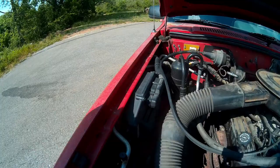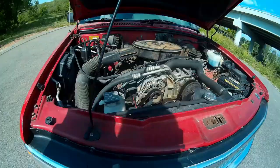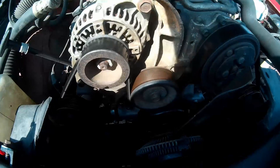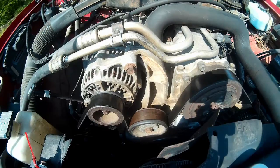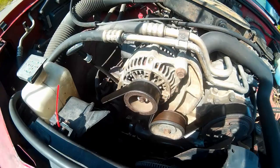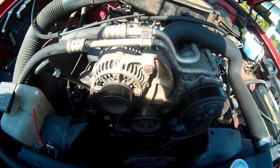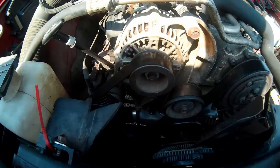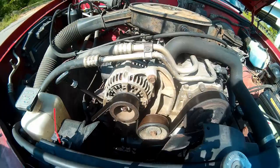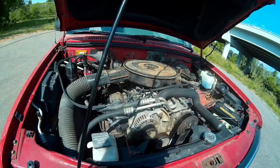A few people mentioned water pump wearing out. The water pumps on these do go out — Dodge Dakotas, in the first and even the second generation, are known to wear out water pumps. One person advised that if you get a truck and the water pump hasn't been replaced, around 200,000 to 300,000 miles, replace that water pump. And while you're at it, just go ahead and do the serpentine belt. My dad had the second gen with the V6 and in the few years he owned that truck, he replaced like two or three of them. They can be an issue.